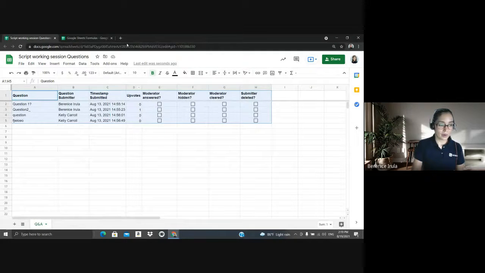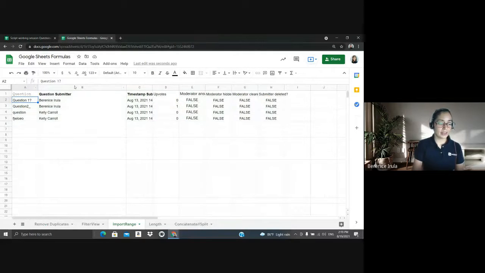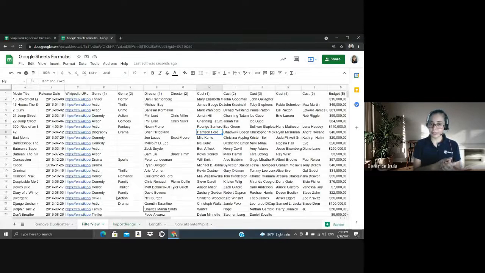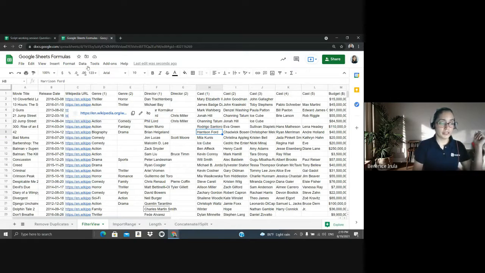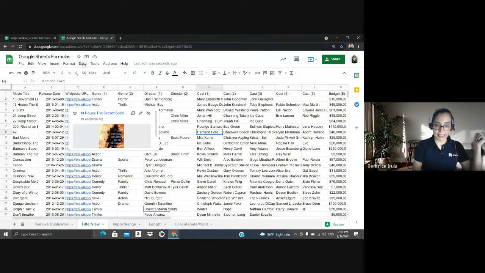So let's go with the next function, which is filter view. So with filter view, let's say that you are given this set of data or even bigger, but worry not. You can use the filter view by clicking on data.